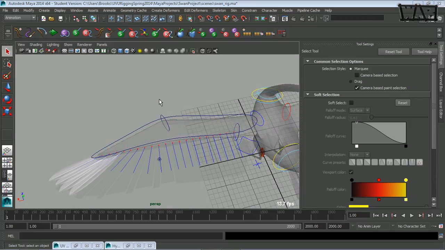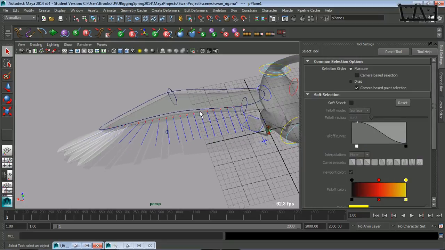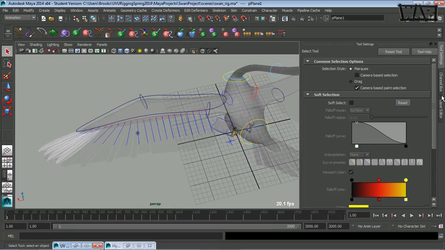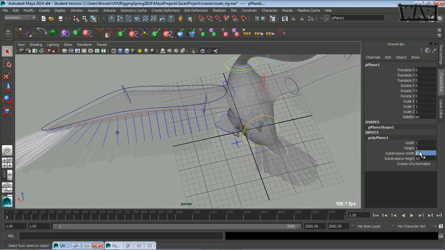Okay, so I'm going to create a little strip. Plane, my channel box. There's one subdivision on height, actually. Let's do one on height.